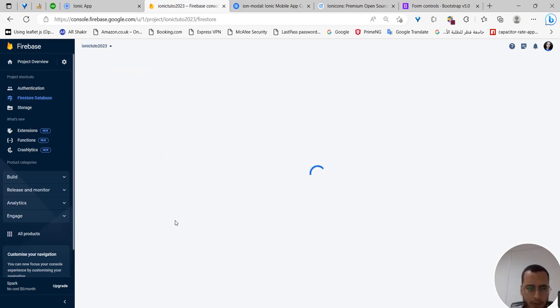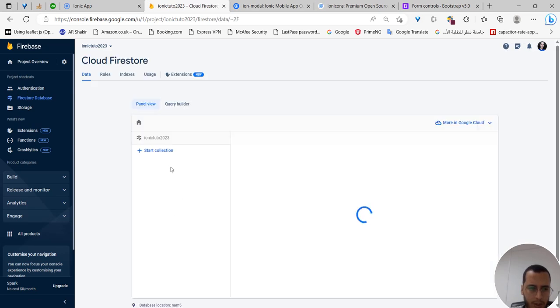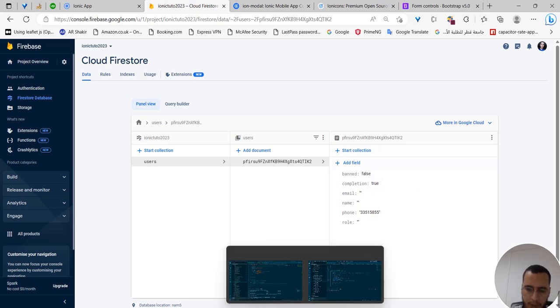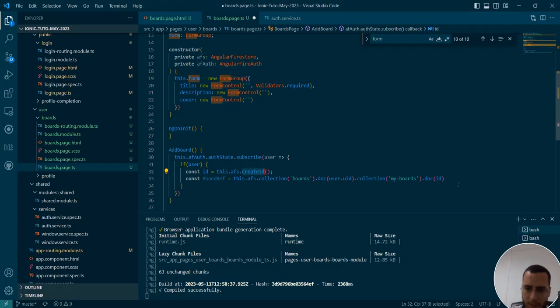So now normally we have only users collection. Yeah, so later it will add here another collection, boards collection. In here we will have this id of user id as well, and here we will have my boards, and inside my boards we will have a lot of documents or a lot of boards as well for this user.